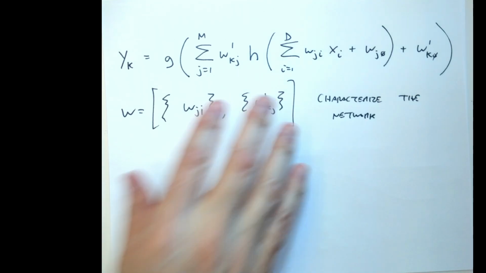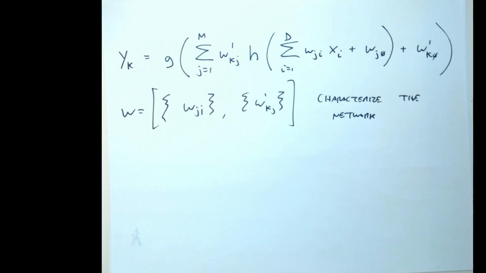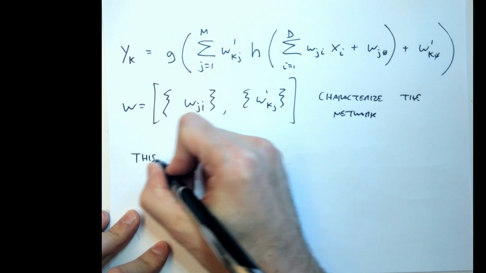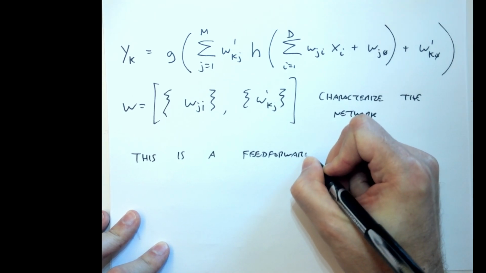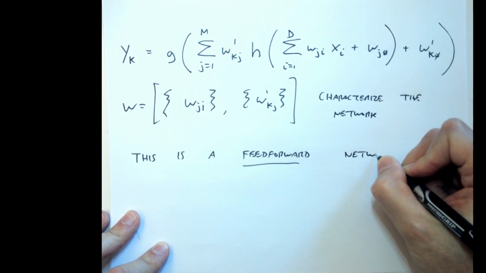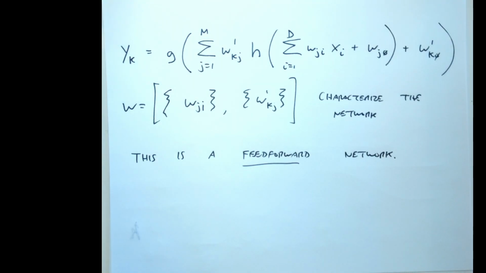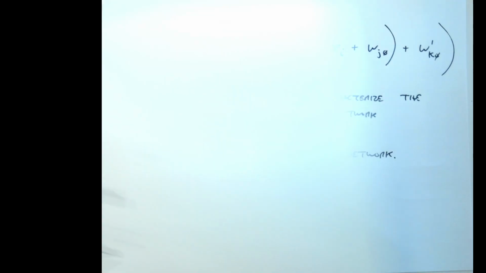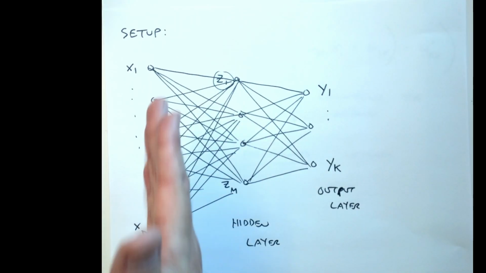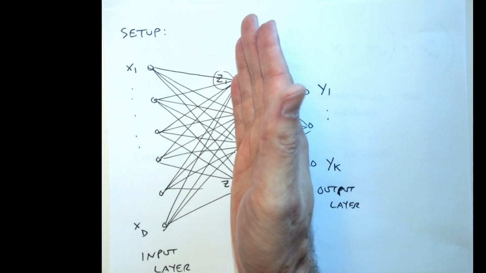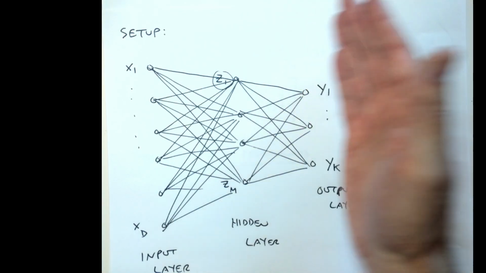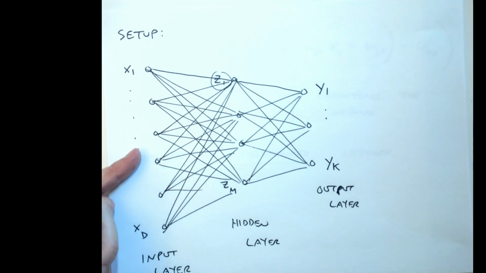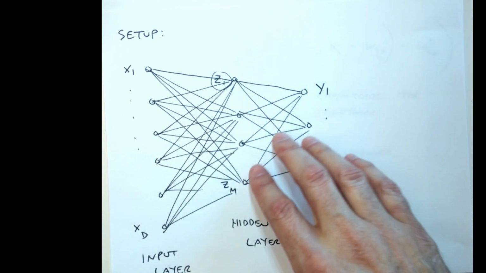And so this is the basic setup, right? And this is called a feed-forward network. Which, if I look at the picture of the network, that's why it makes sense that it's called that, right? So I take one set of inputs, I feed it forward to produce something in the hidden layer, I feed that forward to another hidden layer and another hidden layer until I get to the end, right? So I'm pushing the input through the network to the right to produce the outputs, okay?